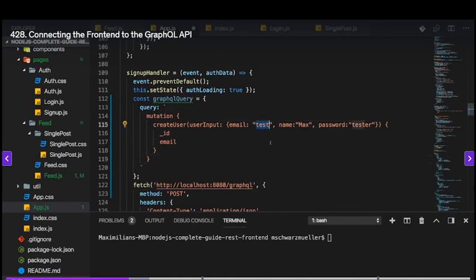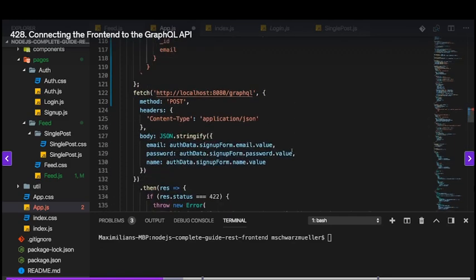Now, of course, we need to replace these values with the values we fetch from the user input though. And we can do that by using ${} curly braces in this backtick enclosed string, because this is a template literal and this allows us to inject values. Now just make sure you keep the double quotation marks around the injected values. Otherwise this will fail because this query language here needs to enclose strings in double quotation marks.